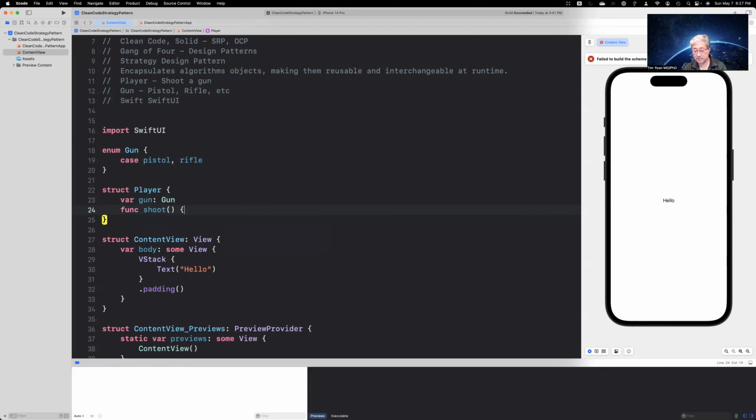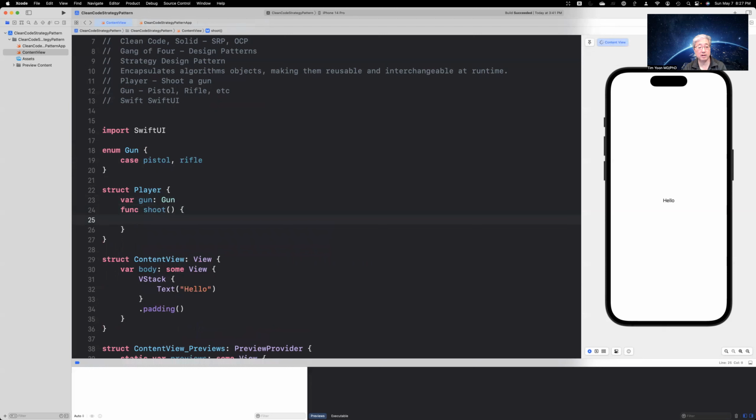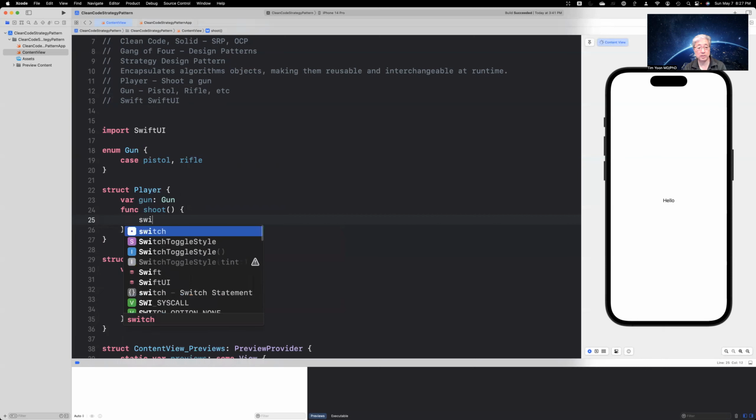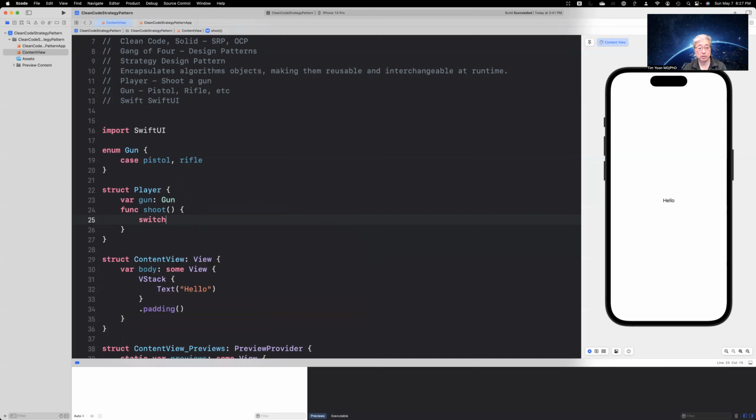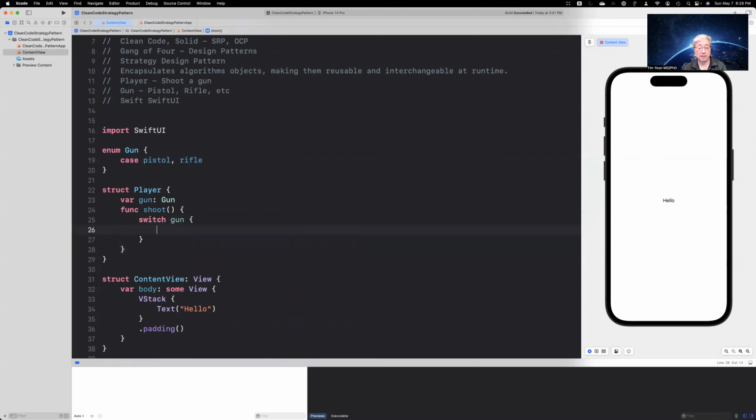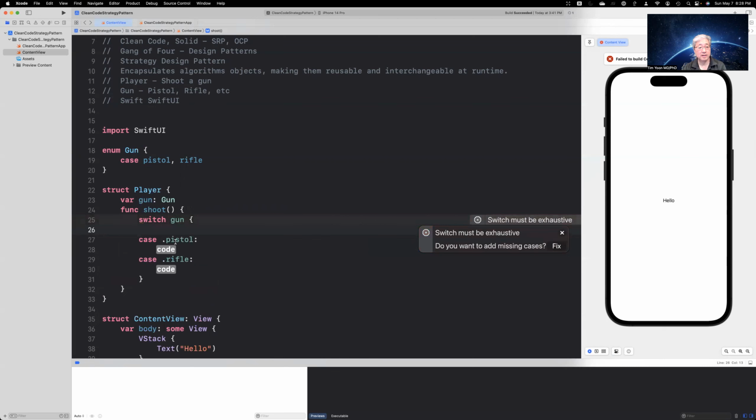And what it does is it merely calls the shoot based on what the gun is. So we're going to switch on the gun, and the gun has to be, I'm waiting for Xcode to give me this, either a pistol or a rifle.